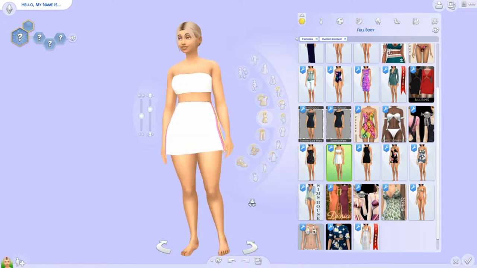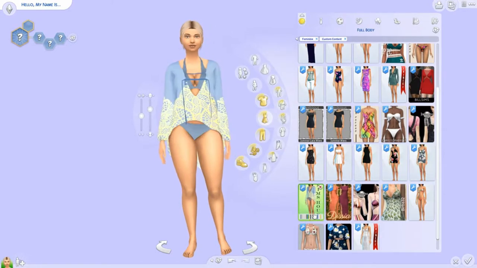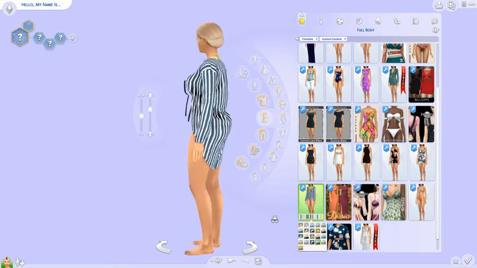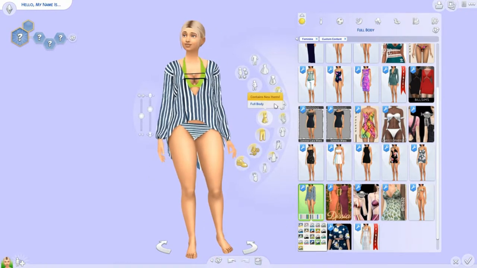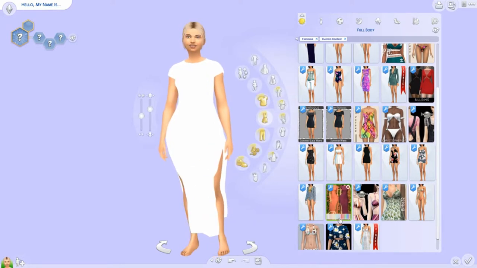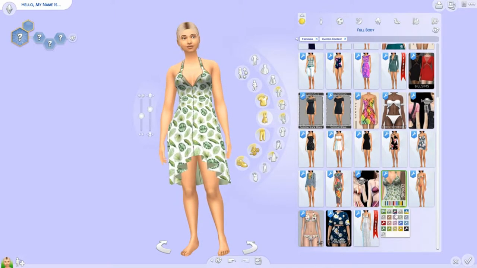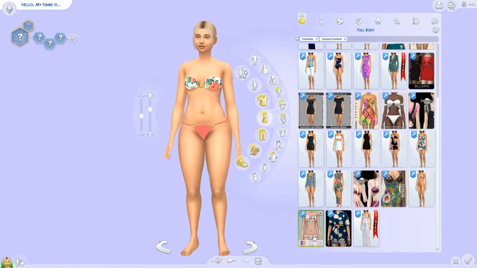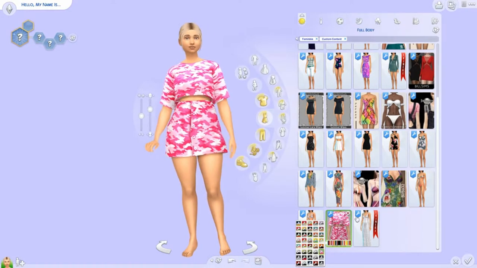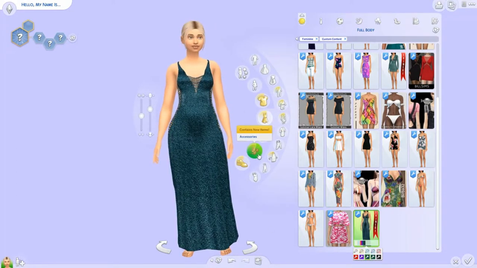It's cute. Ooh. Oh, that's cute. This is interesting. Oh, it's like a cover. Okay. Two slit dress. I like this. I don't know about that texture. Ooh, that's nice. That's a cute little dress. Oh, I don't know about that. Oh, I feel like I had that before. I don't know about this. I don't know about that.